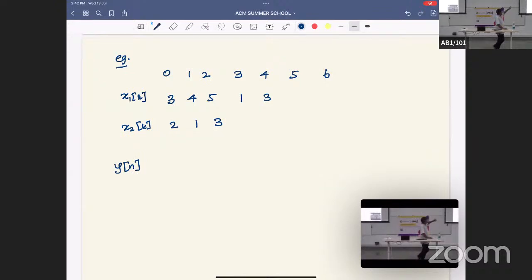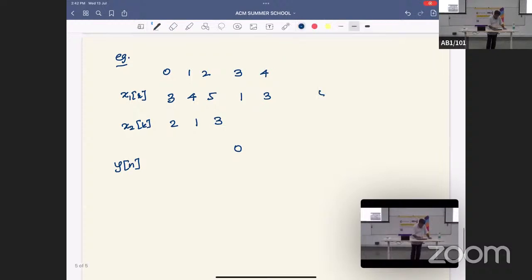As it is, you take the inner product of x1 of k and x2 of k. So at 0, what is the value of the output sequence? What is the inner product as it is? All the other things are 0. Whatever I mentioned only is there. This 5 and 6 I will remove. So the length of this sequence is 5 and this is 3. N1 is 5 and N2 is 3. So what is the value of y of n at 0 shift?